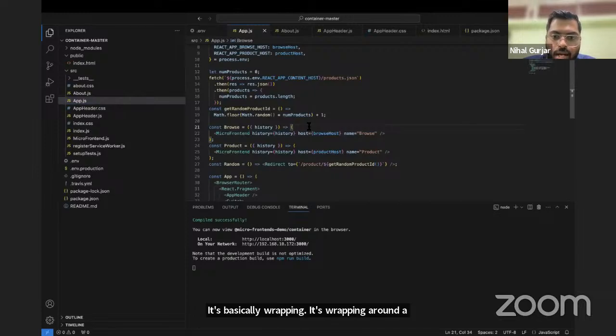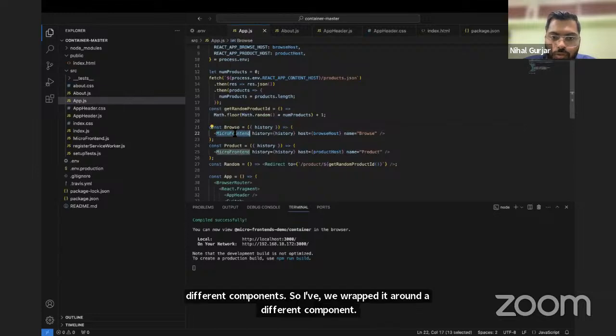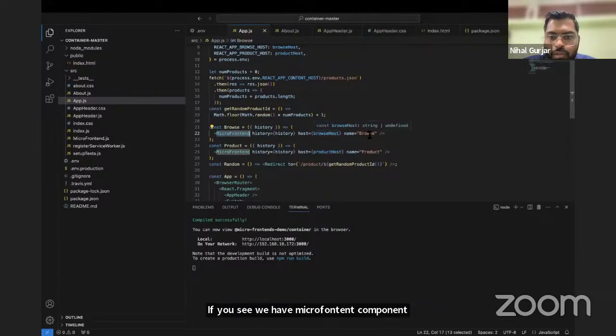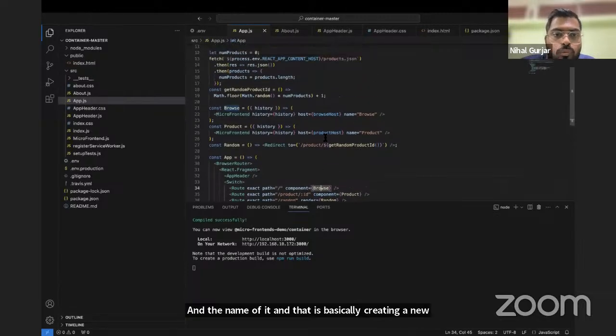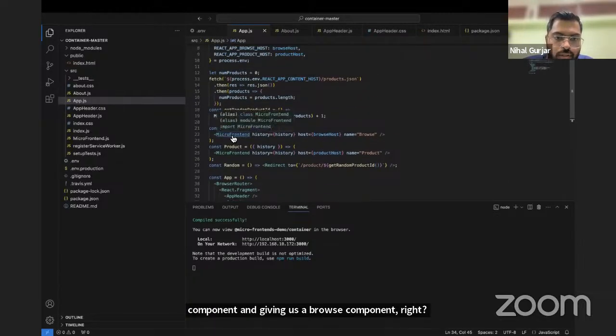We have the micro front end component over here, which I am passing the history, host, and the name of it. And that is basically creating a new component and giving us a browse component. Now, what does this micro front end component do?